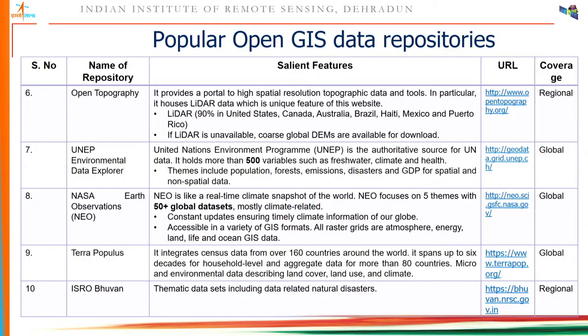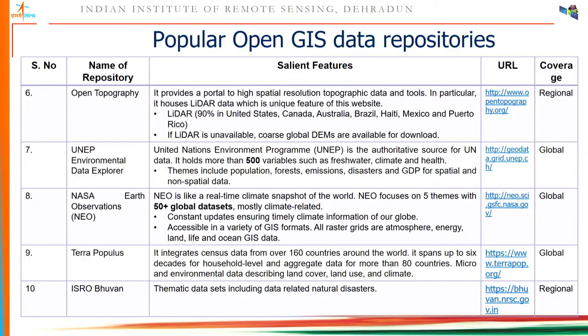But if you visit this website called Open Topography, the LIDAR data is available for download, and in fact you can download the digital elevation model, or DEM, which is derived from this LIDAR data for your own experiment and learning purpose. The data is available here only for the US, Australia, Brazil, Haiti, Mexico, and some other countries, but not for India. But as a student, you can get this data for your learning purpose.